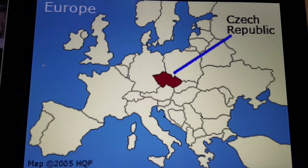So, first off, the Czech Republic as it stands today is located dead smack in the middle of Europe, and it is the #3 exporter, only behind Japan and Taiwan or Singapore, of tropical fish for the pet trade. One of the reasons is, as you can see, it is landlocked, and it is only a day or so drive to any given country in Europe, which positions them for a great standing.